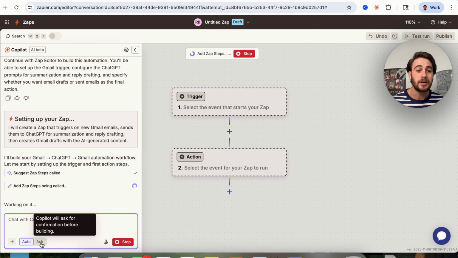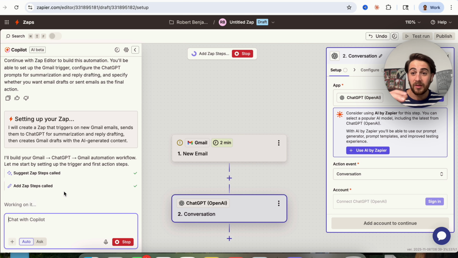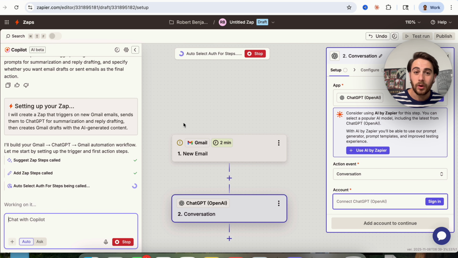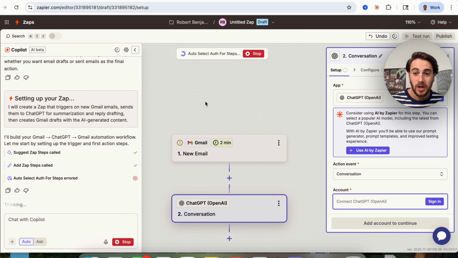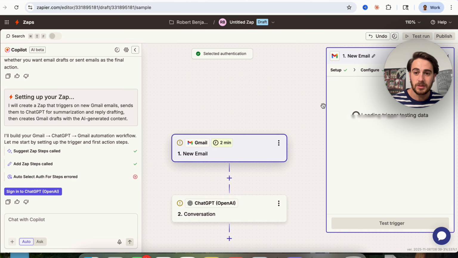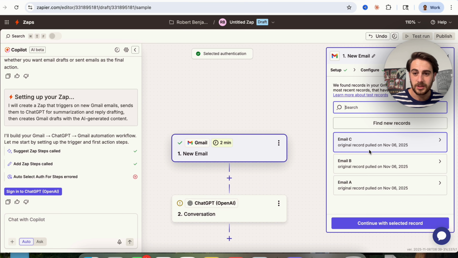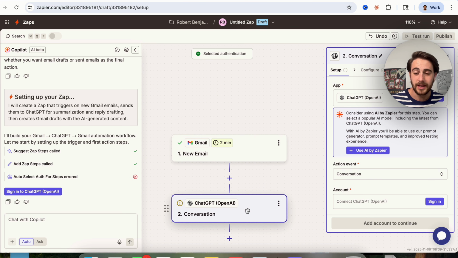Now, like I was telling you, all the links that I'm putting below on this video in the description are going to be for all these different automations, and it's going to automatically bring you to this page where, as you can see right here, these things are getting built out. Now, from here, literally all we have to do is come over here, click into each of these modules, and make sure that these are set up. Okay, so this first one right here, this is going to be email. We could come through, we could test it, we could make sure that this is good, and boom, this is good. Now, the next thing that we need to set up is going to be ChatGPT here.